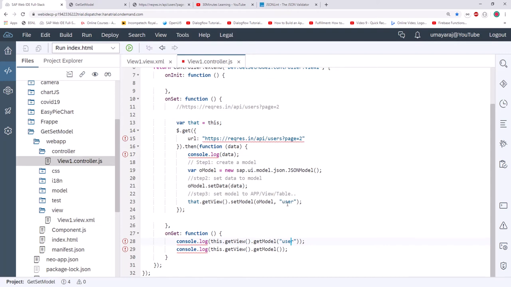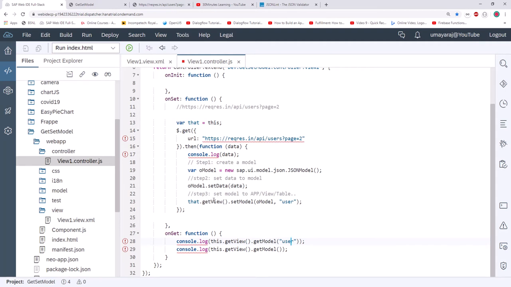If you use any name, then it's called a named model, and you can use multiple named models and you can reuse that model in other views and the whole application.